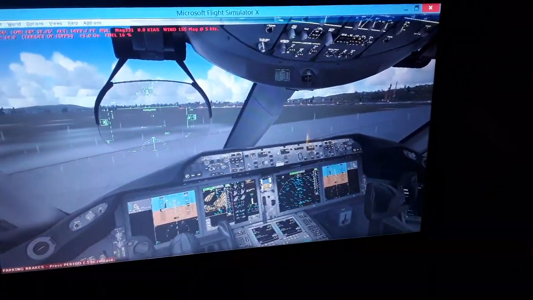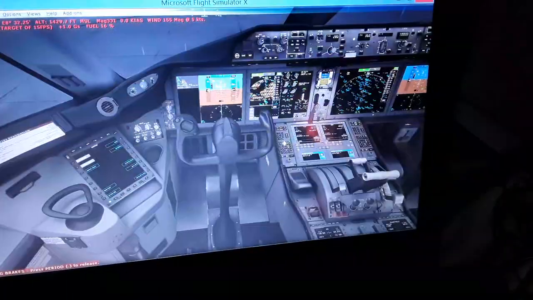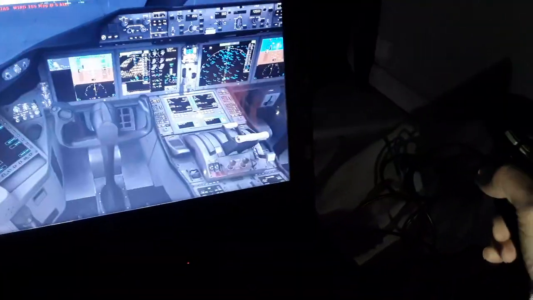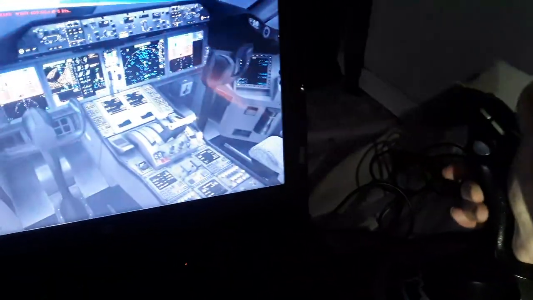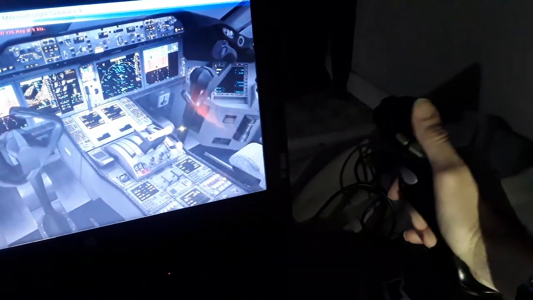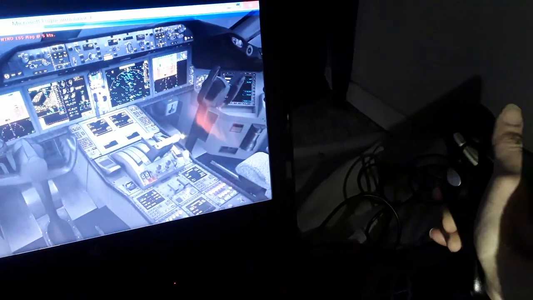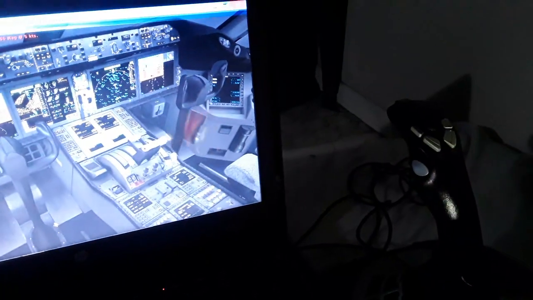So you will see how we're going to use the flight controls of the Boeing 787, using the side stick, the Logitech Extreme 3D side stick that I'm using to control the elevator for climb and descent, the ailerons and the spoilers for making bank and roll turns left and right, and the rudder pedals over here.